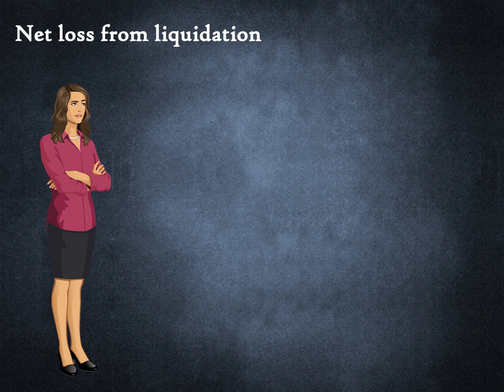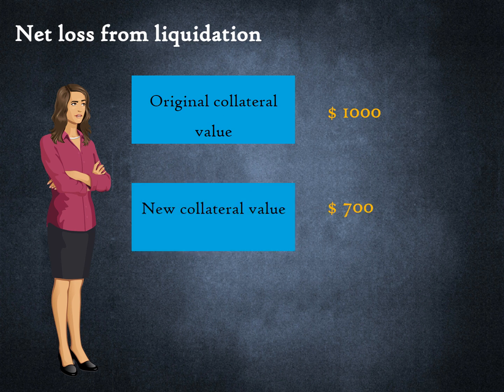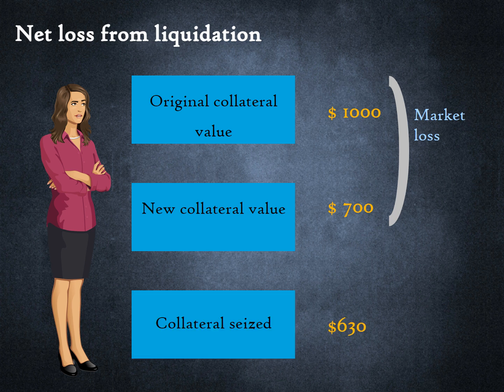Let us calculate the net loss experienced by Alice because of the liquidation. Her collateral was originally worth $1,000 but its market price crashed to $700. This loss of $300 has nothing to do with Compound. It is because Ether lost value. Of the remaining $700, Alice lost $630. Hence, the loss of collateral because of borrowing is only $630. But Alice's net loss is much less. Next, we will see why.